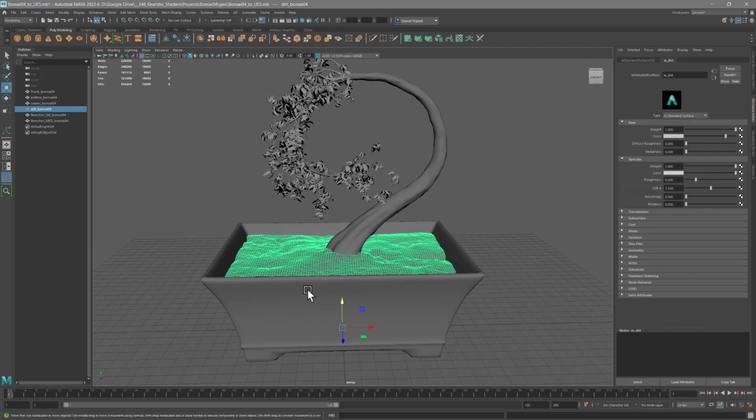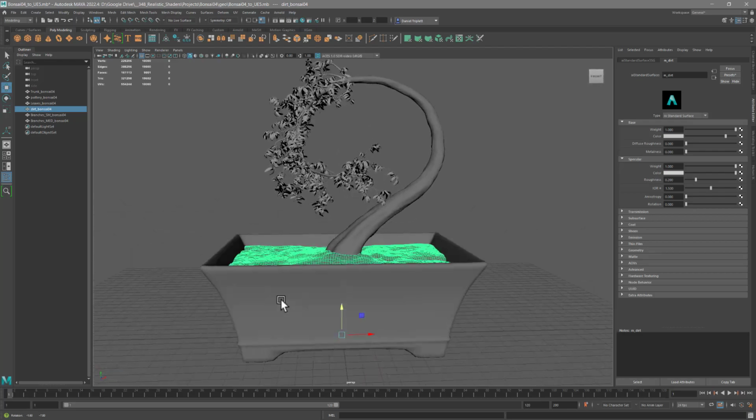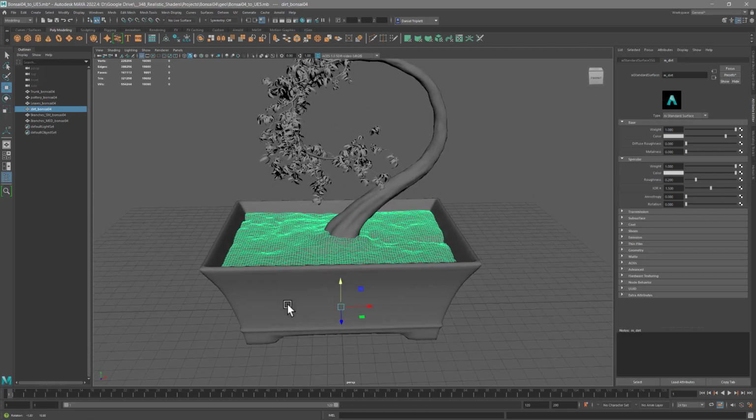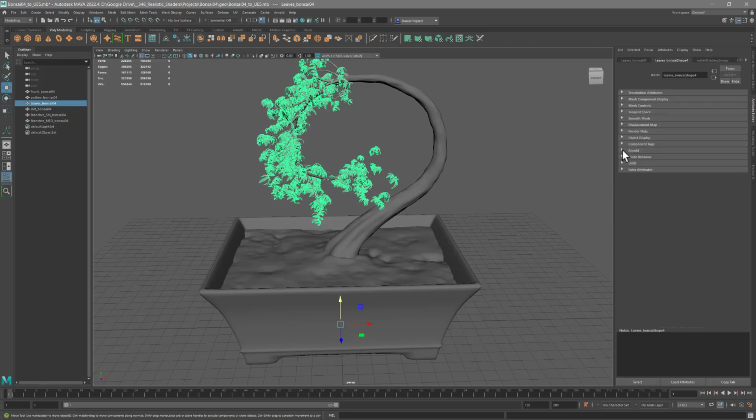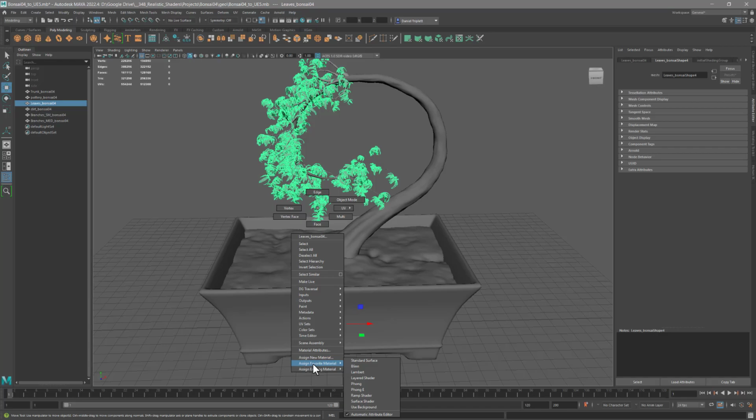So if you want to just have a really basic setup, which when you're first getting into Unreal might be the best way to go, just do something really simple. It might be a good idea to just throw a separate material onto each piece and name it accordingly. So for instance, we'll do that one more time.